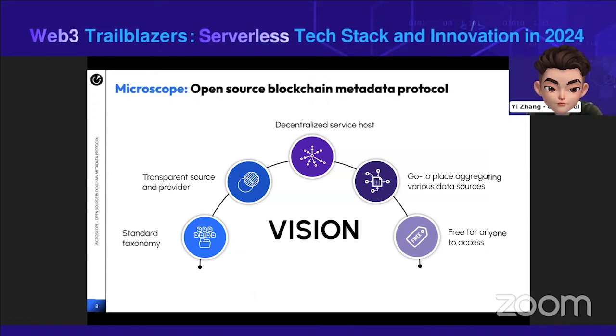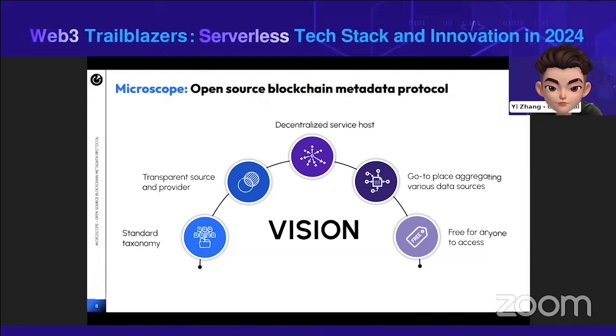software engineers, researchers, blockchain researchers, data scientists, and product managers from multiple organizations. We formed a vision. Our vision can be summarized as follows. We build a standard taxonomy that's fundamental to make collaboration possible. And we make our metadata and schema transparent. In our schema, we indicate the source and provider. The source can be, for example, if the ground truth is from inference, different sources indicate a different quantity of data. And for providers, if the data is provided by Chaintool or by Coinbase, we specifically tell it, since people can then make a decision: who should I trust more?